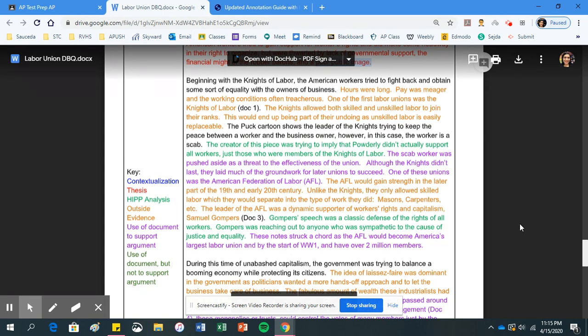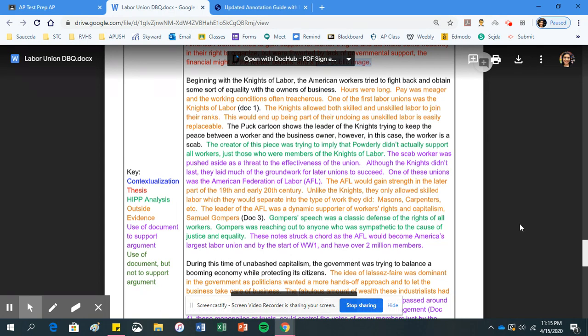Unlike the Knights, they only allowed skilled labor, which they would separate into the type of work they did: masons, carpenters, etc. The leader of the AFL was a dynamic supporter of workers' rights and capitalism, Samuel Gompers, rhymes with chompers. Now, this outside information is in the documents. It's document 3. Because you mentioned information from the document, you would simply put document 3.